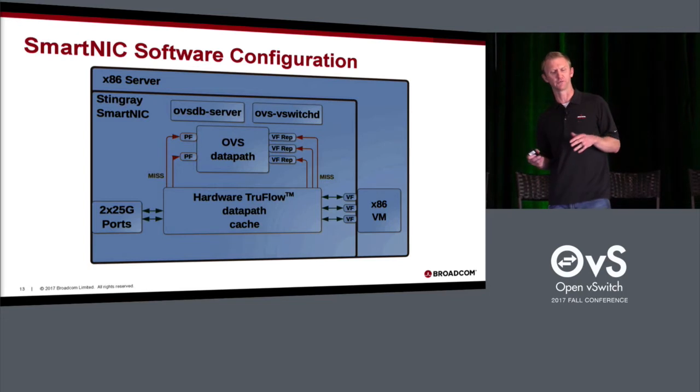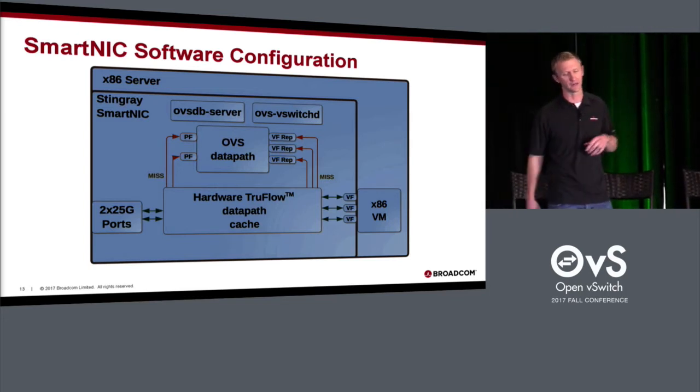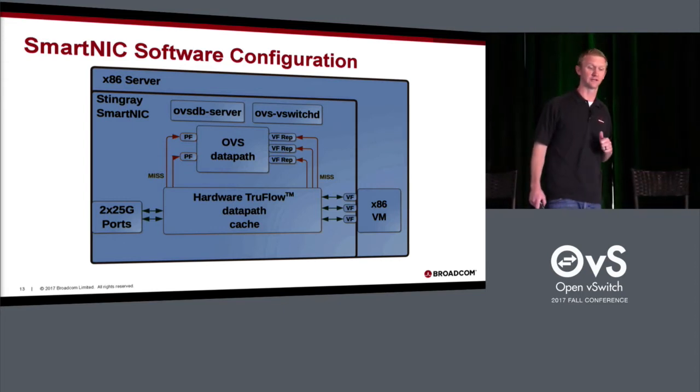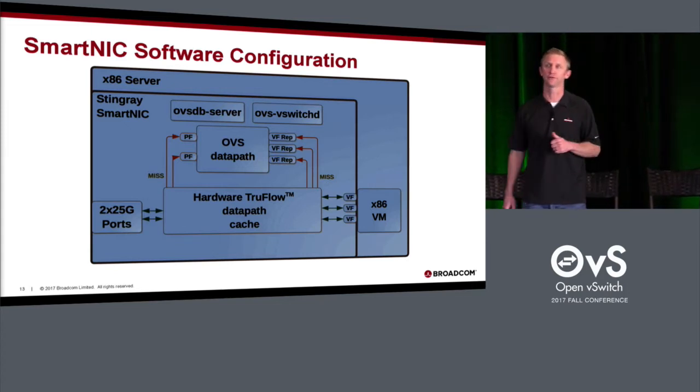The preference would be max swap so your packets get out correctly. But the workload on there is so negligible, it doesn't matter. That's turning it around, forwarding it back out to VF, forwarding it back through the OVS data path in the SmartNIC, and back out the 25 gig port. So this is the full path.